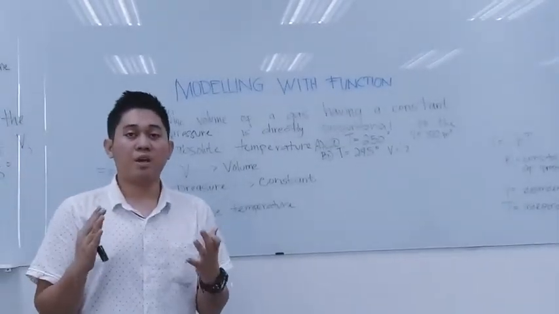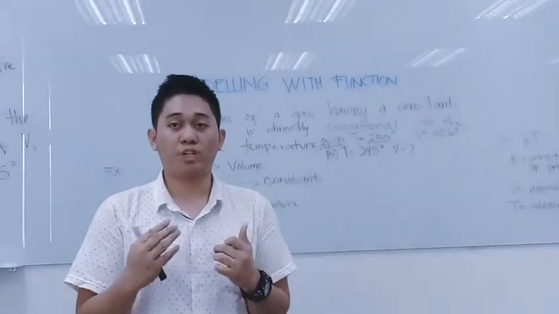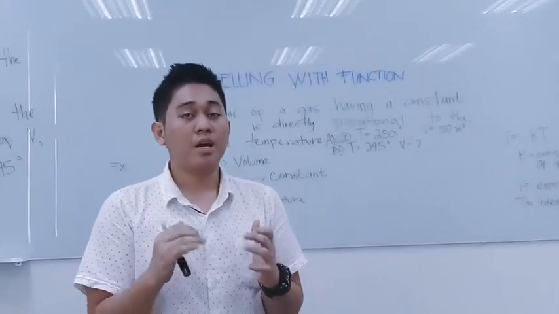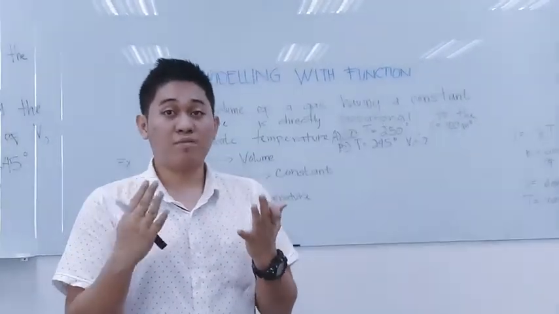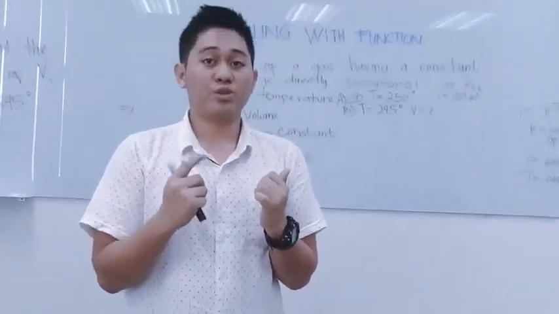So the lesson for today is modeling with function. So what is modeling with function? Modeling with function is an introduction to worded problems. We use them to understand the real-life problem situation. It is a method by which we start with an actual situation and arrive at a quantitative solution.